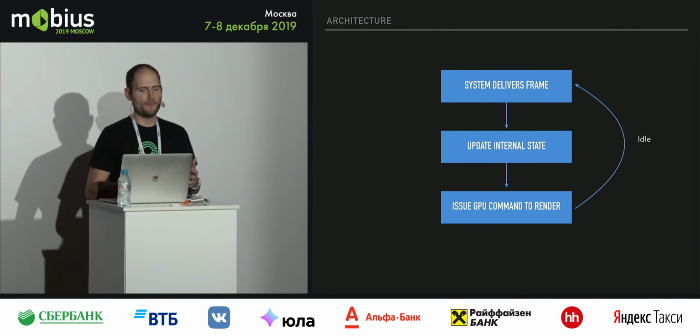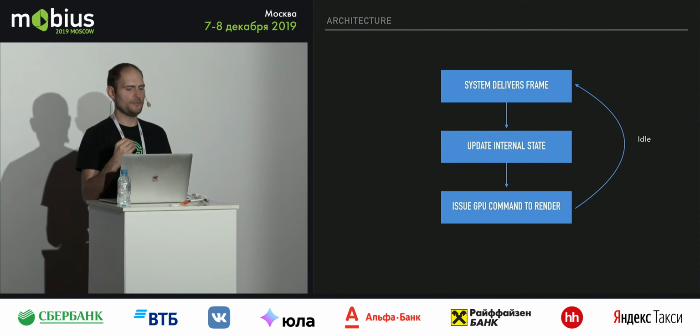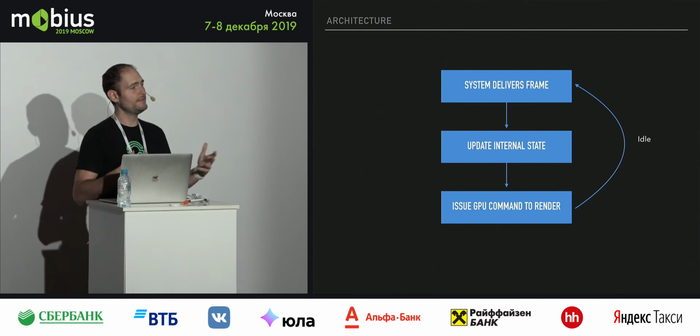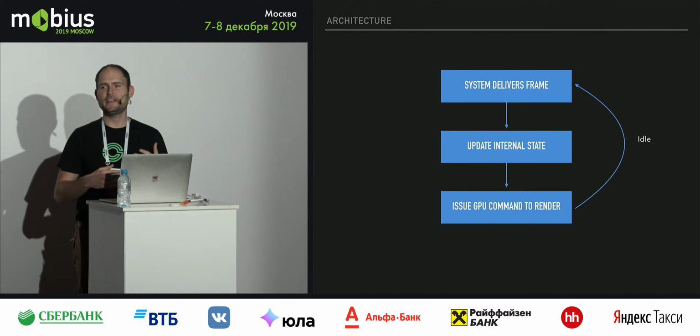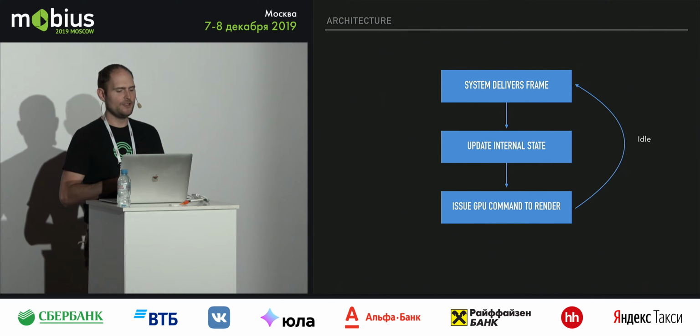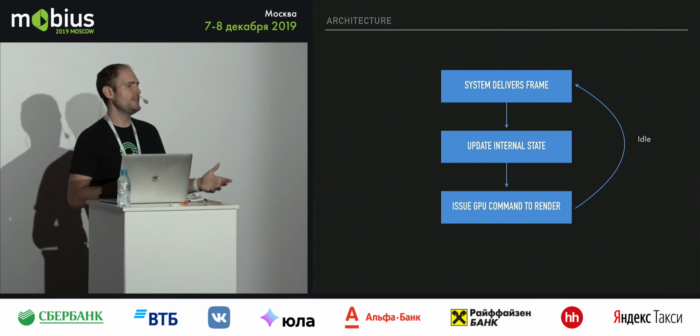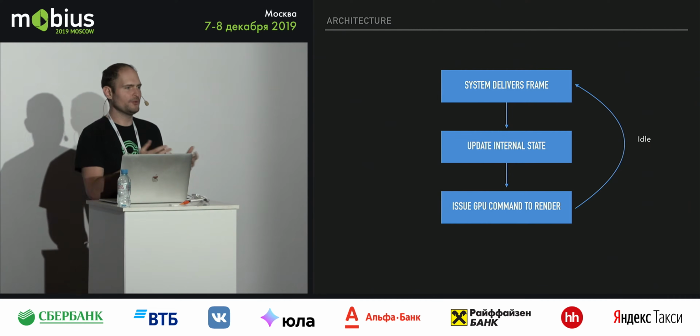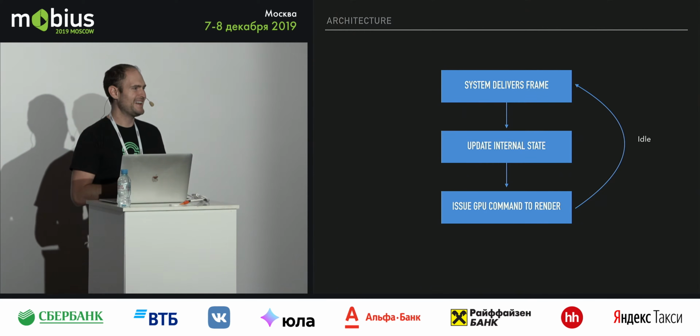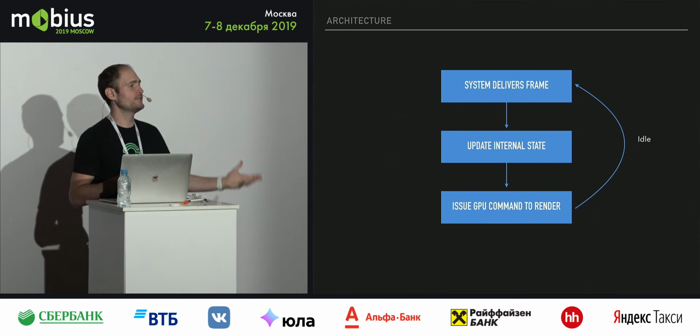And you're going to develop a core rendering loop where you receive frames from the system. Depending on what your app does, you are going to be updating internal state in your app. And then you are going to issue commands to the GPU, either to perform visual effects, to do merging of different images, but ultimately to render the video frames back out onto the screen.